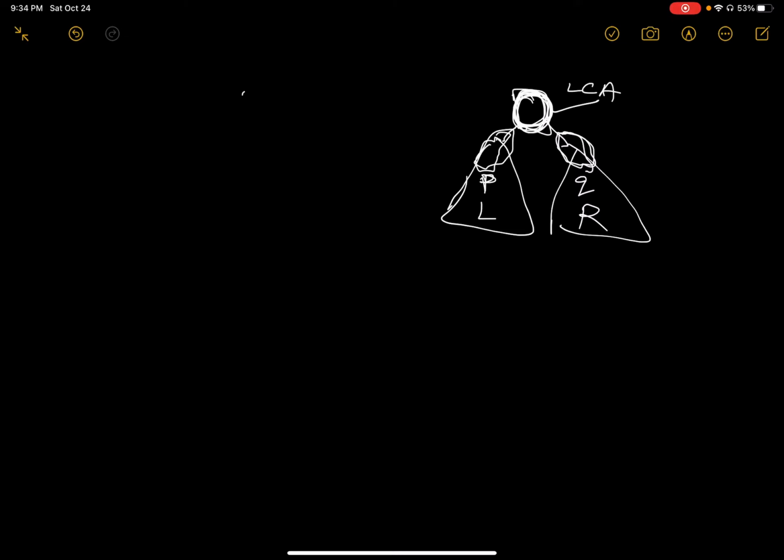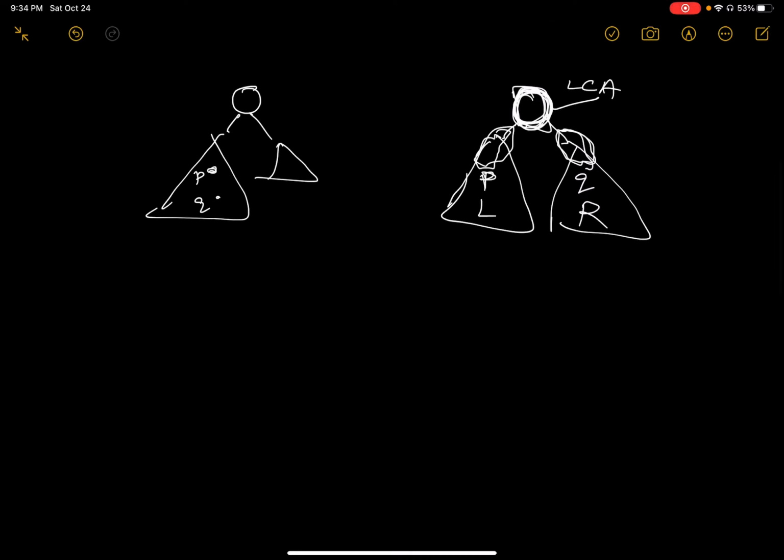In the other case, we have a node and we have a left subtree and a right subtree, and let's say both P and Q are in the same subtree. In that case, the lowest common ancestor would be the node which comes first in the path from the root node, in both the paths. I mean, if we have the root node, let's say R, from the node R till the node P, and from the node R till the node Q, whichever comes first would be our lowest common ancestor. In here, we will have P coming first before we come to the node Q, and therefore P would be the lowest common ancestor.